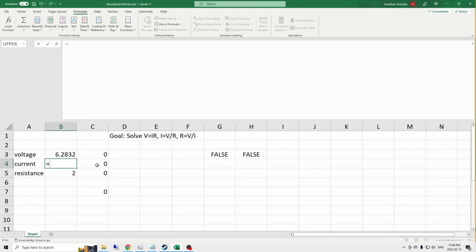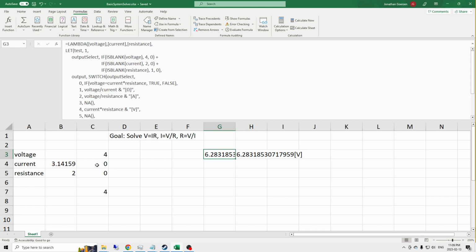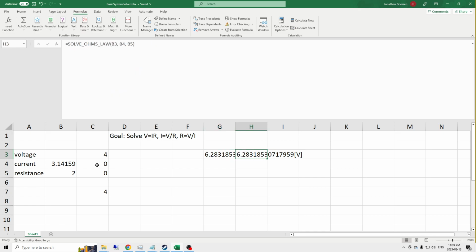If I use something worse, like actual pi, well, I'm never gonna get an answer that satisfies this by guessing. And if I take this value, that's a lot of decimal places. It's more than I need.